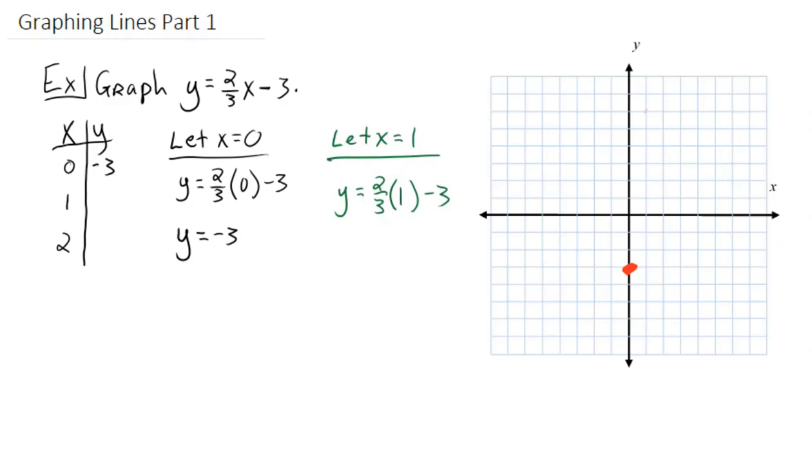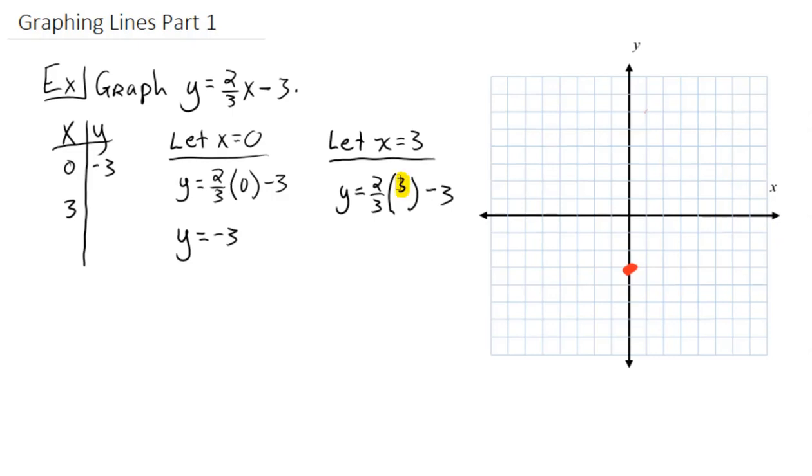And when we're choosing our x values over here, we can choose whatever we want, which means we can be strategic and choose ones that kill off the fractions instead of making us have to deal with the fractions. For example, if I chose an x of 3, that's going to cause the fraction to cancel out, and then I won't have to do the arithmetic with the fraction, and I won't be plotting fractional coordinates. Alright, so if I choose an x value that cancels off the denominator, 3 would work with that. There's a lot of 3's going on in this equation, so I want to emphasize this is the 3 that I've plugged in for x.